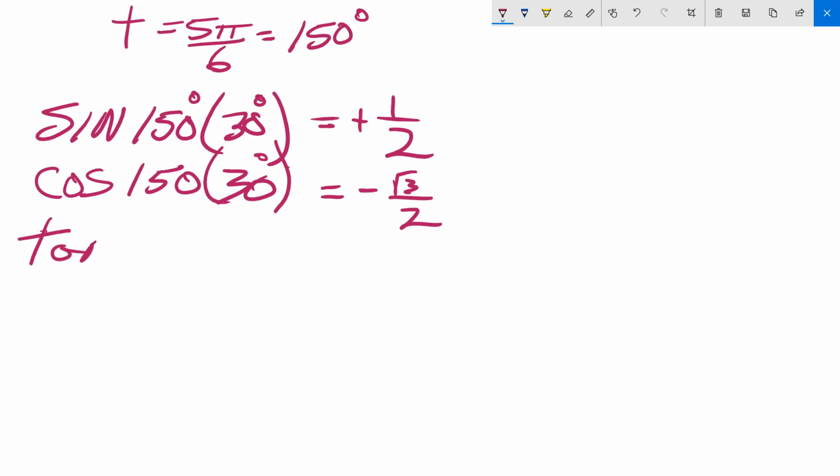Tangent of 150, which is the tangent of 30. When I say it's the same as the tangent of 30, it really isn't. It's the same numerical value as the tangent of 30, but we have to add the sign at the end. So first of all, what's the sine of 30? No, do it from putting sine over cosine. So flip the bottom, multiply it.